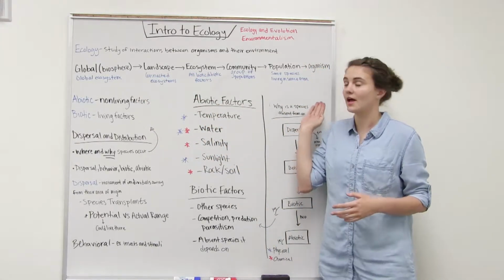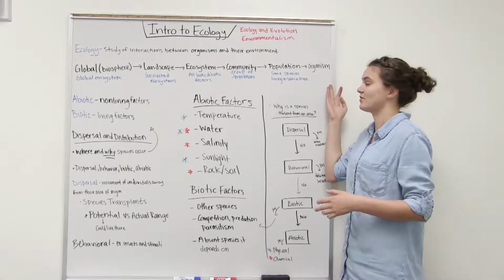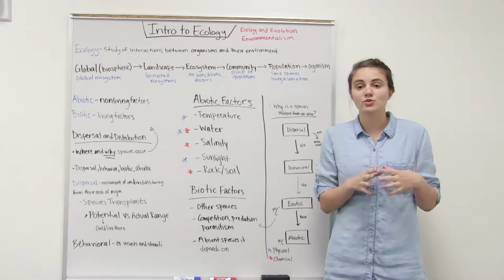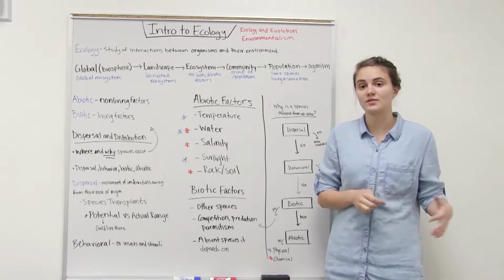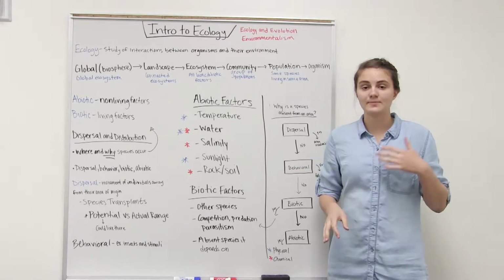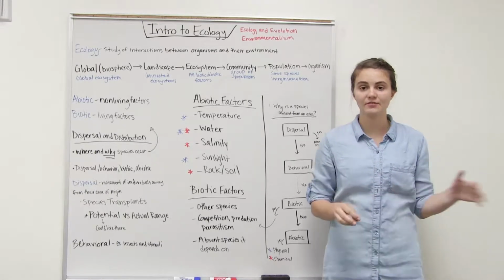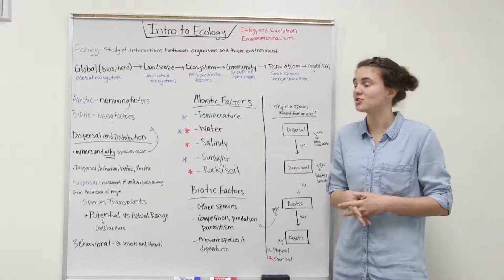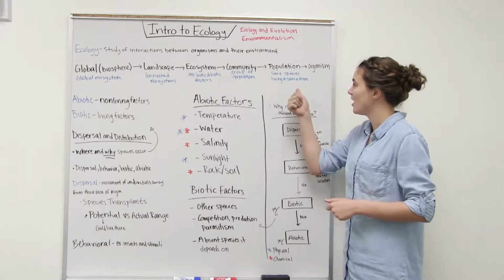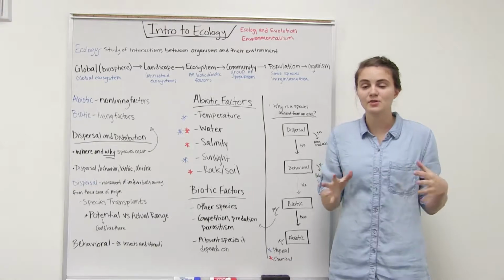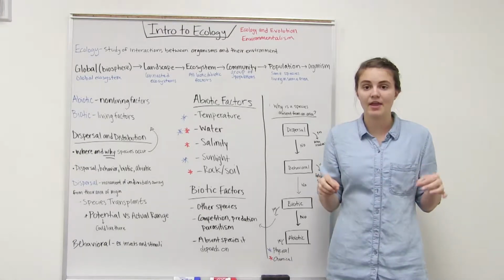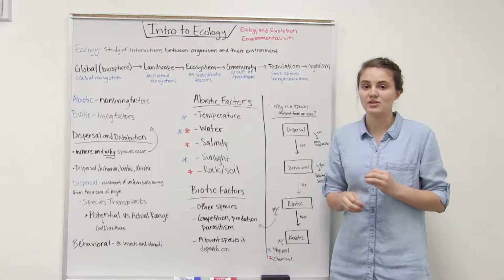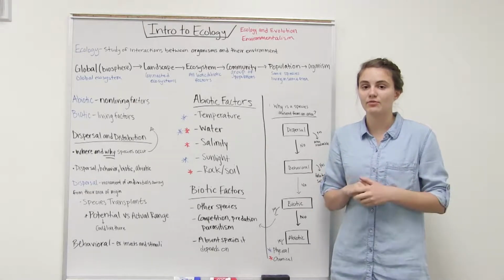So at the very smallest end of the spectrum, we have an organism. So organism ecology is really just looking at a certain organism and how it interacts with its environment, its behavior, factors, and its evolutionary history, and things like that. Next, there's the population, population ecology. Population is the same species living in the same area.